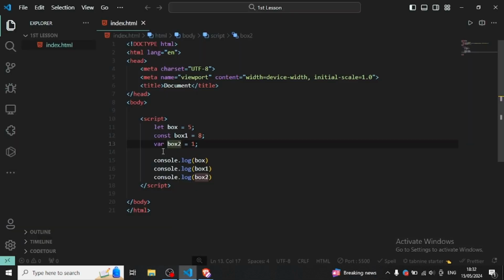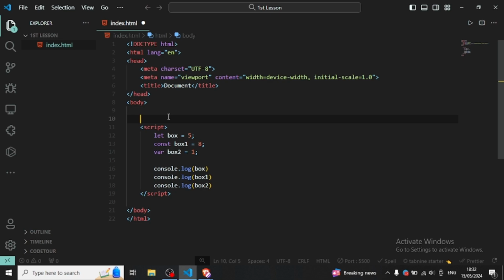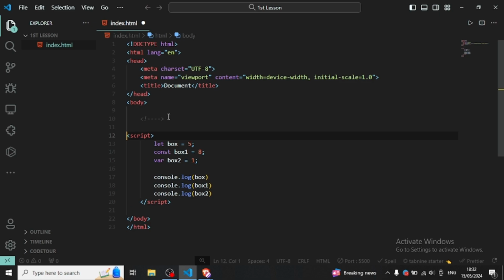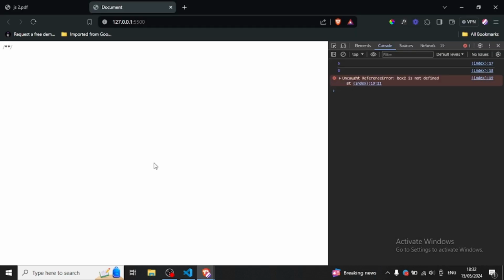And the last thing that I want to teach you is about comments. In order to comment out, as you know, in HTML we have to write like this. In CSS we have to write like this. But in JavaScript, you will have to write in two different ways. The first type is just two forward slashes. Within this, you can do that.